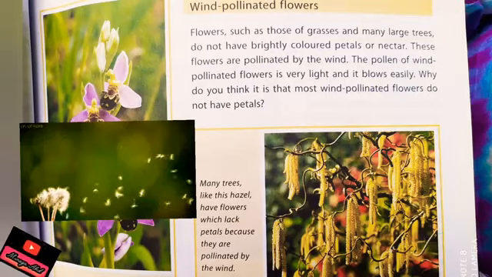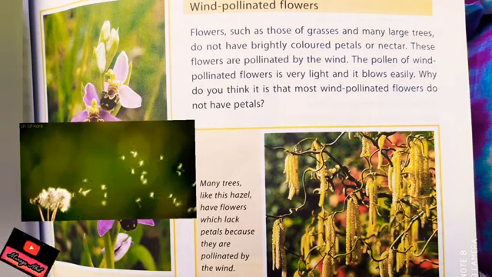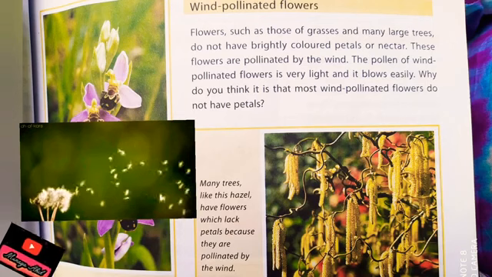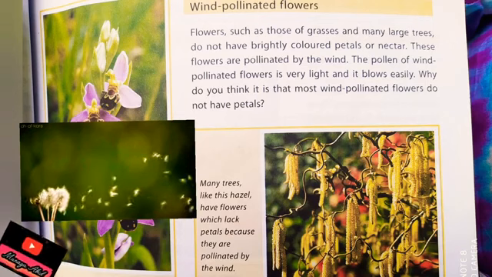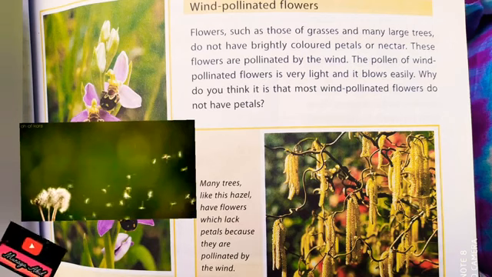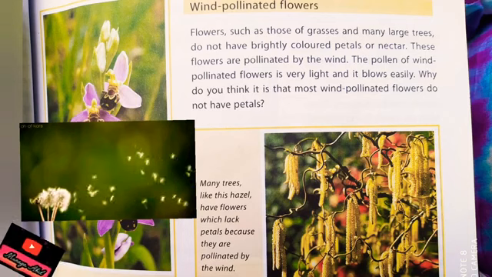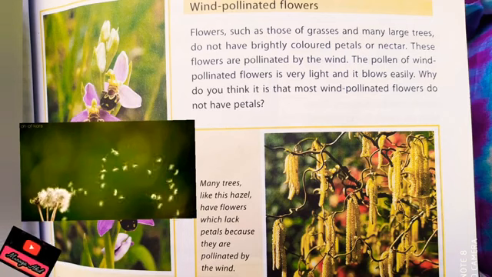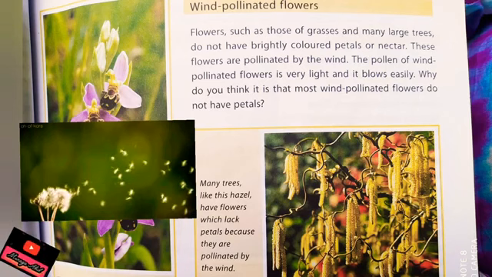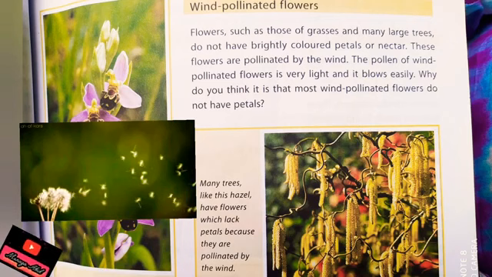Now we will study wind pollinated flowers. The flowers that are not so beautiful are mostly pollinated by wind, and these flowers are grasses and many large trees. They don't have brightly colored petals or nectar. They don't even have scent. The pollen of the wind pollinated flower is very light and it blows easily.